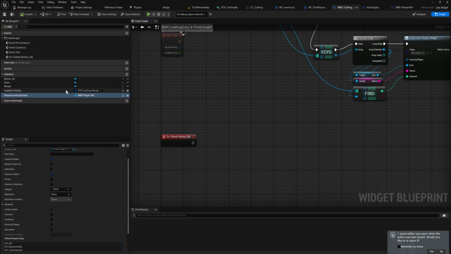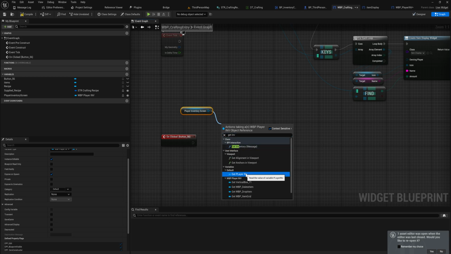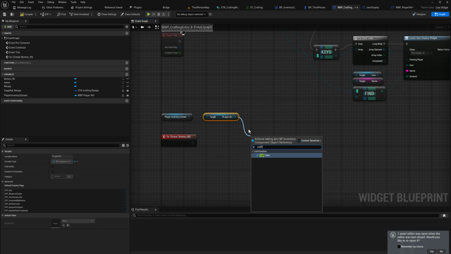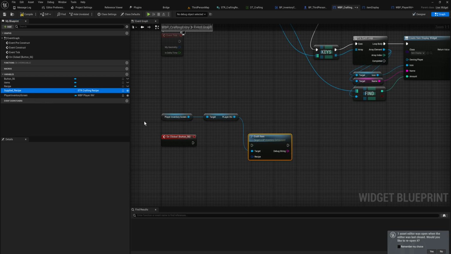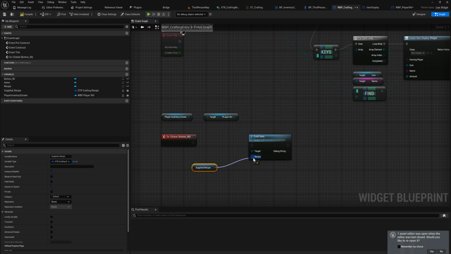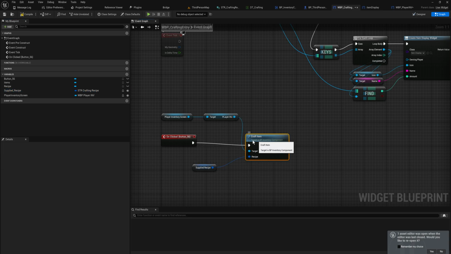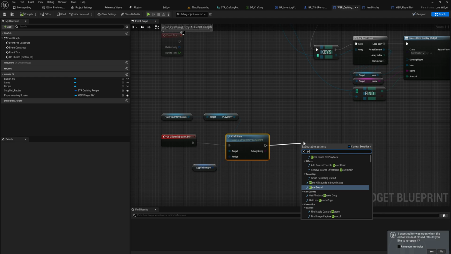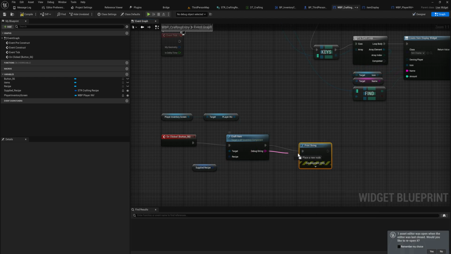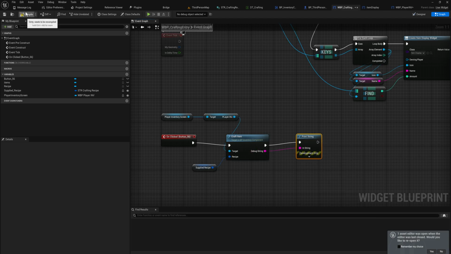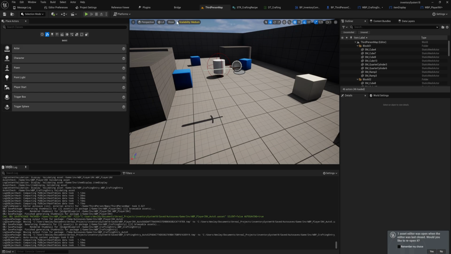And now that we have that, when we click this, we can use that to get the player inventory, and then we can use that to craft an item. And the item that we'll be crafting will be the recipe that this very thing shows us. And just for shits and giggles, let's put in that print string again so that we can troubleshoot anything if anything goes wrong, but everything should be going fine now.